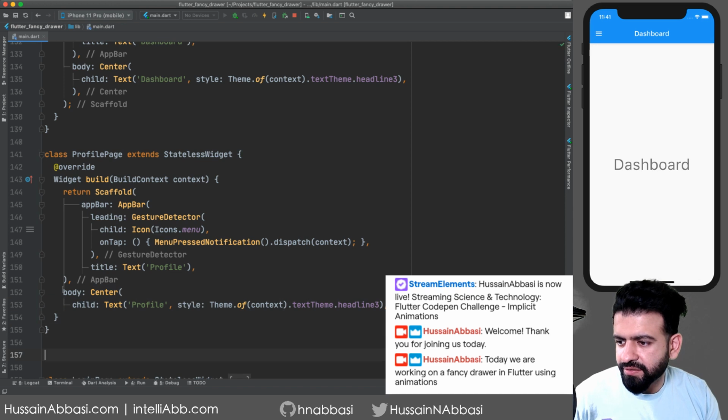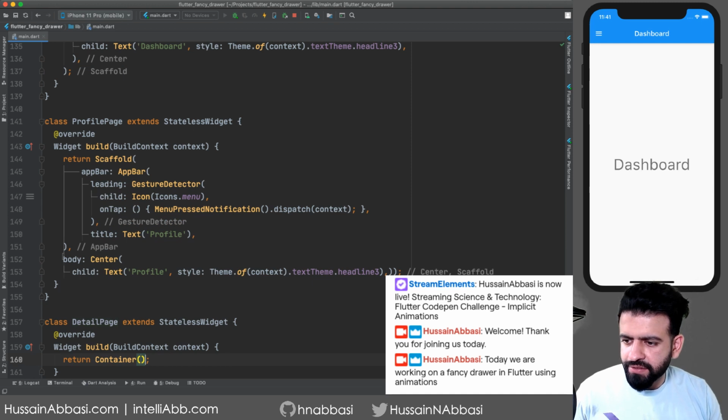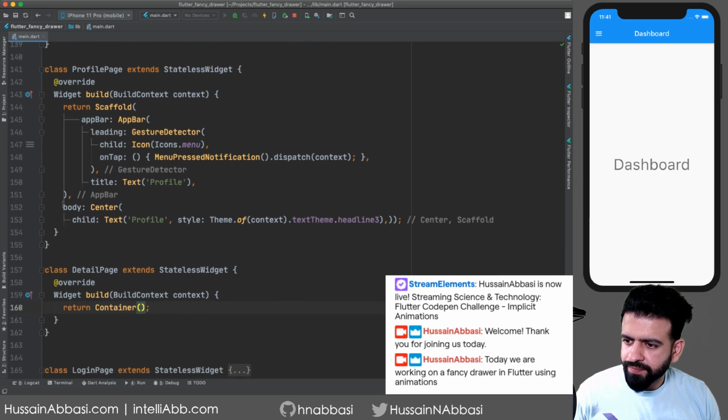So let me try this. Let's say I have one detail page, that for now let's just make stateless, STL, detail page, right? I have a detail page, and then here it gets to return something.